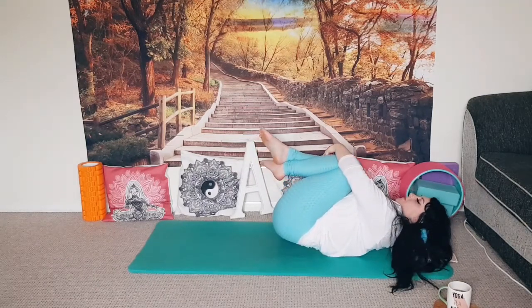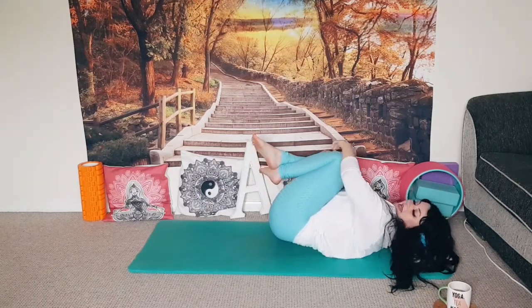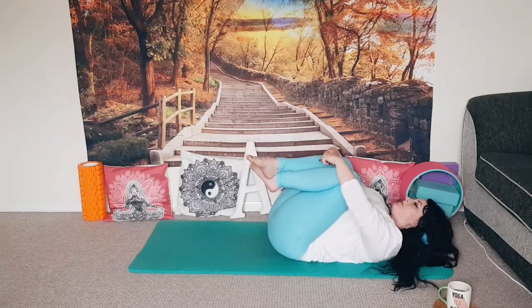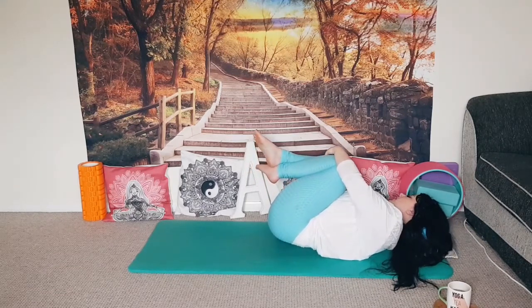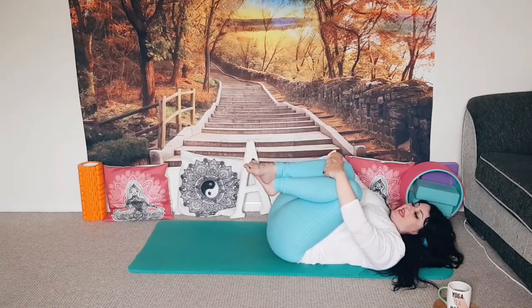We're hugging the knees for a moment. Gently rock your knees from side to side. And this should feel nice for the lower back. If it doesn't feel nice, don't move from side to side. You have to listen to your body. To sleep, but not yet. A little bit more with the legs.